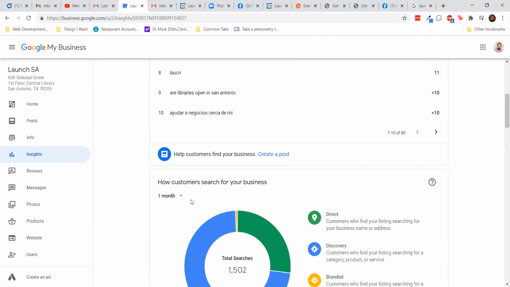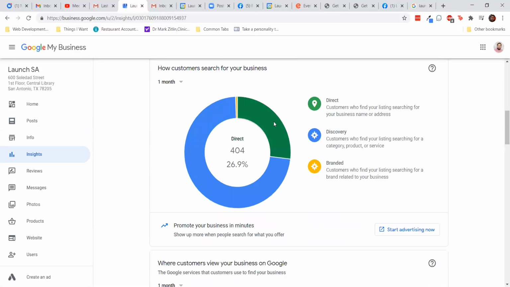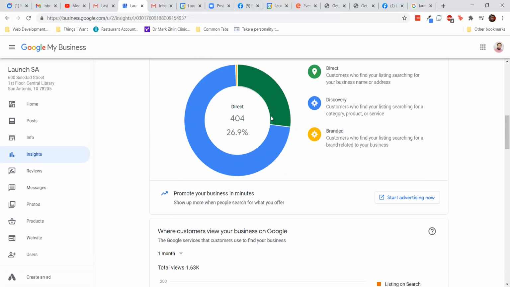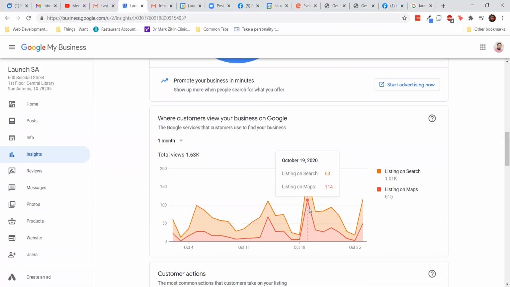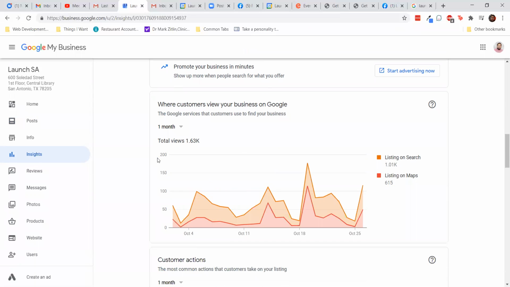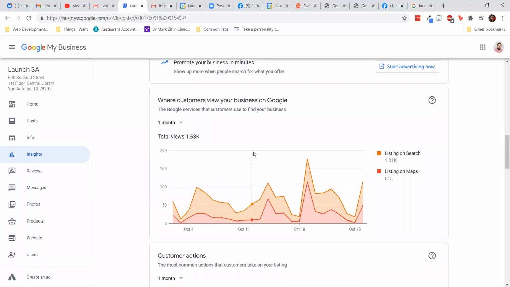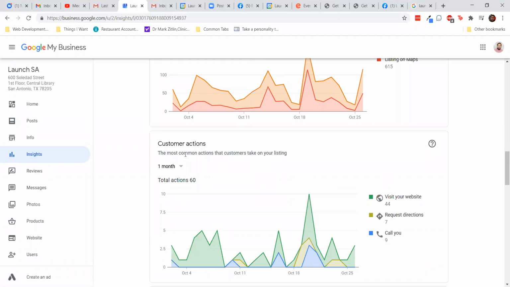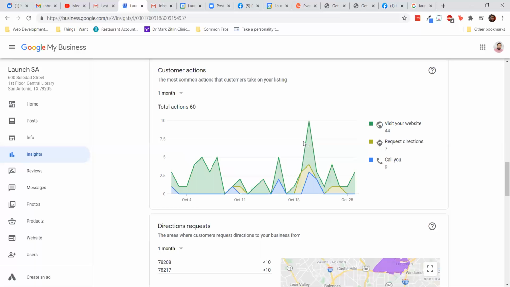searching for you, how people are interacting with your business, whether that be through the search feature itself, through direct search, or direct business name or website find, how people are interacting with what you have. So right now we just have search and maps because our site is presented and hosted separately from everything else. So the more integrated that you use their features, the more likely you are to get this information.